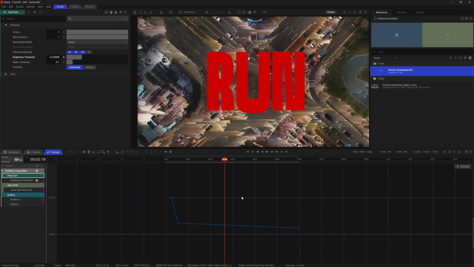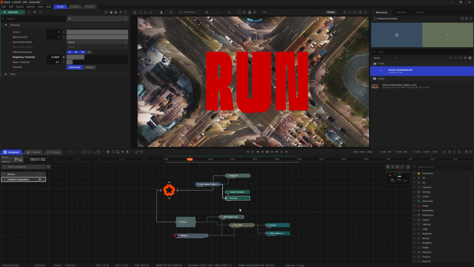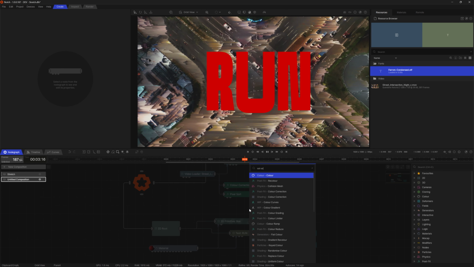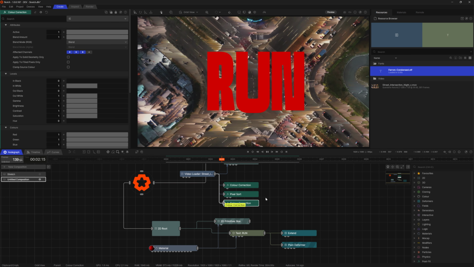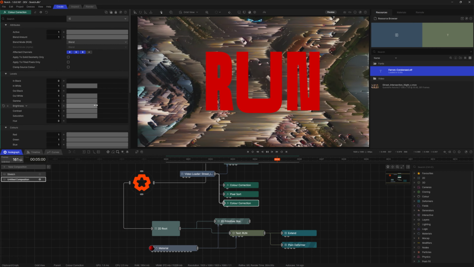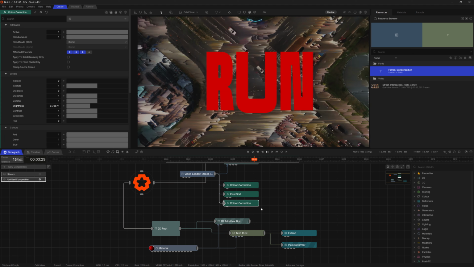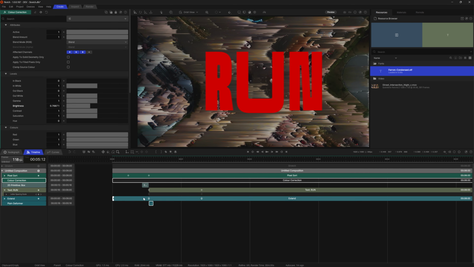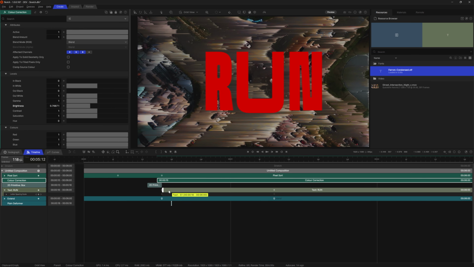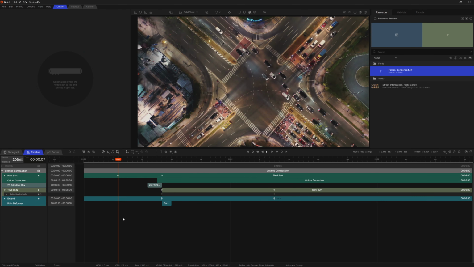Cool. Next, I think the background video is still a little bit too visible when the text comes in and it's clashing a bit. I'll add another color correction node and set it to apply after the pixel sort. I'll pull the brightness down a bit, as I think that creates a nice separation between the text and the video behind. I don't want to apply on the first frames though, so I'll jump to the timeline for a final time and cut its active to a frame before the text appears. All this staggering of effects helps the whole look feel a little more like a transition and not a hard cut.